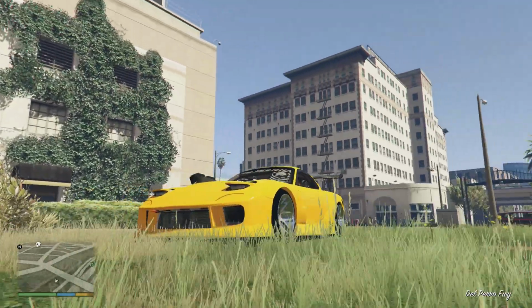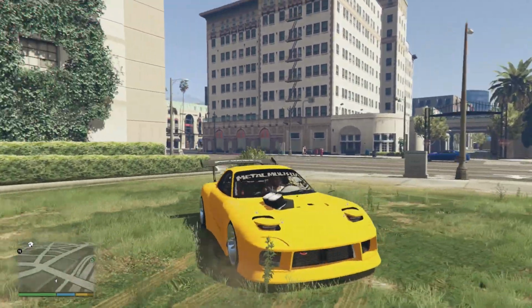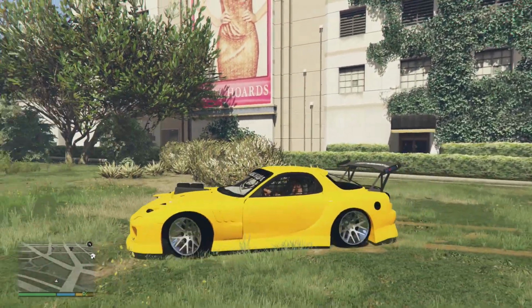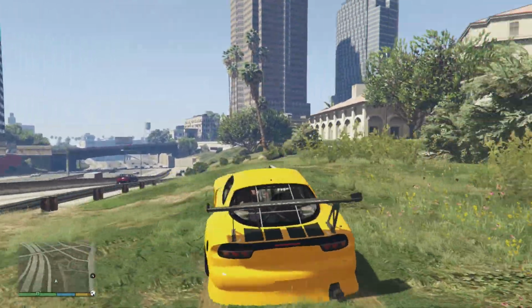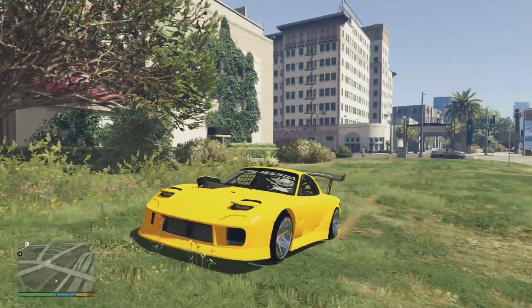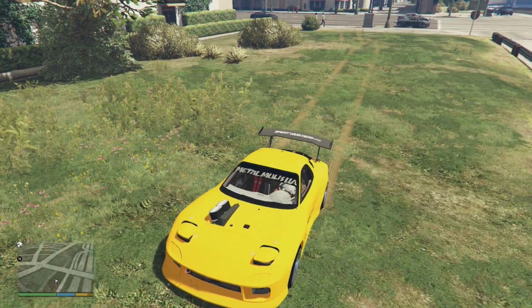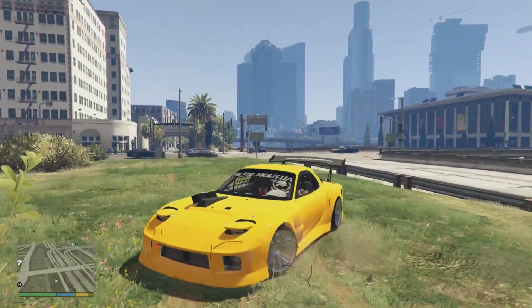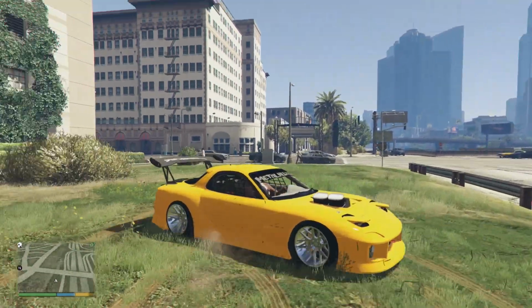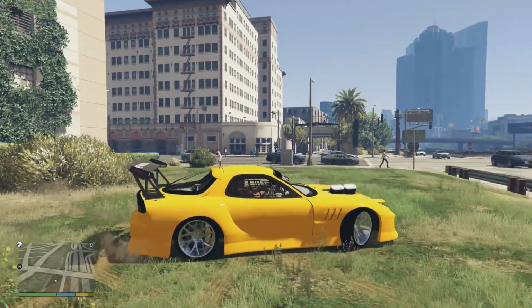So this isn't your standard Mazda RX-7. This is what I believe to be called the Mad Mike. I presume it's a car that is known to some people. It's got a body kit on it. It's got a big massive wing. It's got the throttle bodies and the filters sort of just poking out of the bonnet for some reason. Not really a fan of that look, I've got to be honest. I would prefer to see a standard RX-7 in this game. However, this is awesome. This is totally awesome.